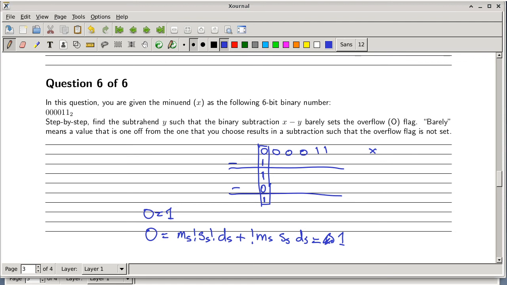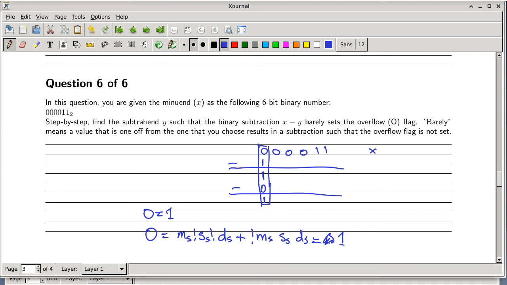All right, so we want this to be just barely happening. In other words, now how do I work my way backwards? There's no borrow, because remember the T bit is what links one column to another column. The other bits work on the same column. The T bit is what links to another column.